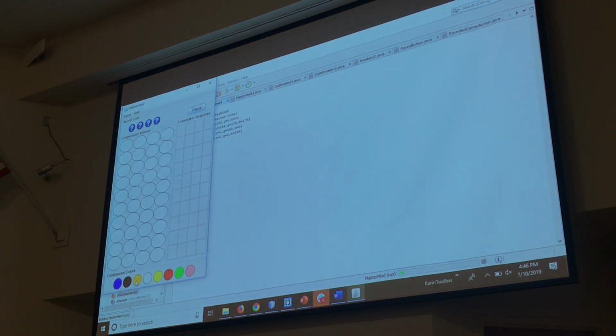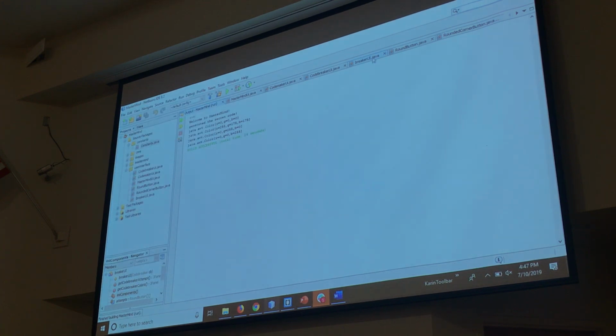So let me run this. Orange and yellow are really hard to distinguish, because they look really similar, right? Well, at least on my laptop they do. I guess it is more obvious up there. But also with the white, you want to know that that really is white and not something that's missing. And so what we're going to do is add a tooltip saying what that color is, so when the user hovers over it, it displays.